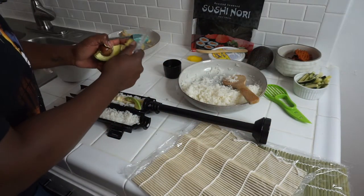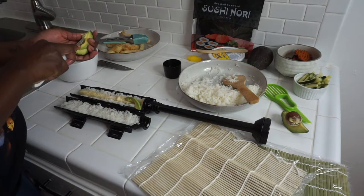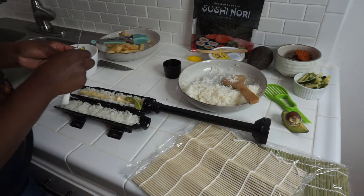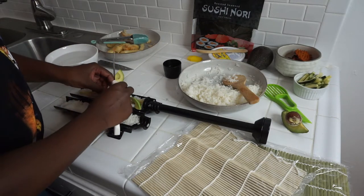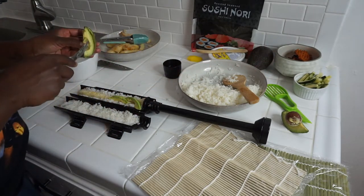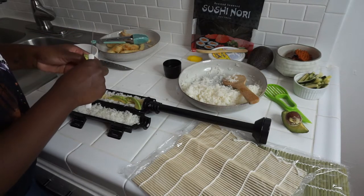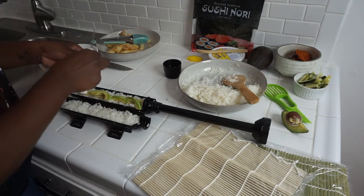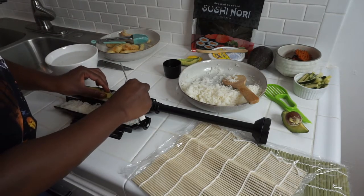If there is background noise in my apartment, I apologize. It's really hot in here and I don't have AC and I have to keep the fan running. I do live in California. It gets pretty humid around here. So if you guys heard that in my last video, I extremely apologize about that. I can't turn the fan off because the sweet potatoes were in the oven prior to this. The stove was on. It's a tiny apartment. The heat travels. I know it can be annoying to hear this very loud hum sound, but please just bear with me.